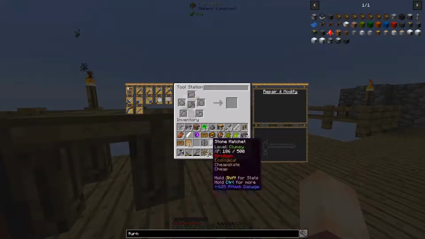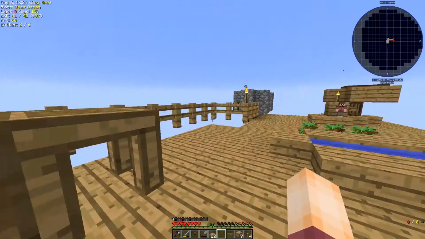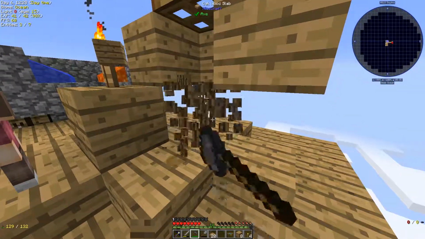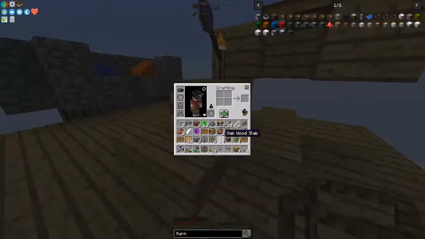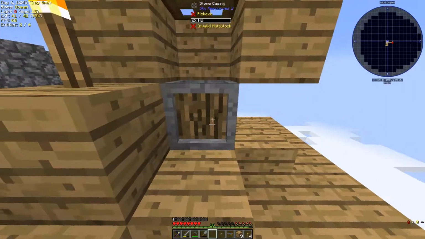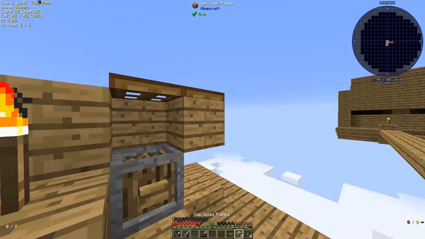It's the wrong one. Put that here, and I can fix up my tool using. I'm going to use the cobblestone. I don't want to waste my stone. Bam. Thank you. I did this because I was sick of punching wood. It's a little bit quicker. It's about as quick as a regular stone. Put you away, wooden casing, and I'll replace you with the stone casing. Boop. And we'll keep the wooden combustion heater in there for now because we need to make something better. Put you there and fix you up with this.